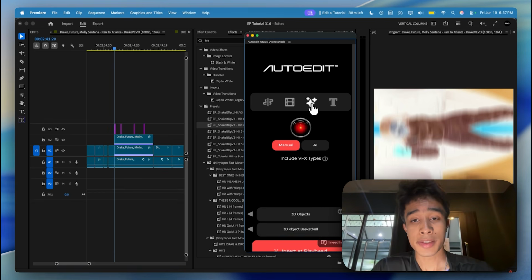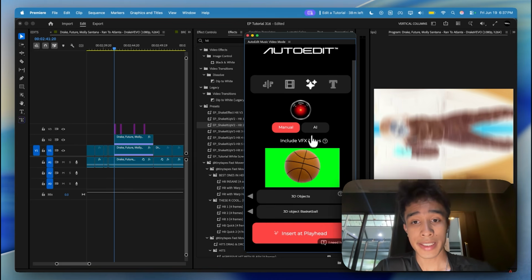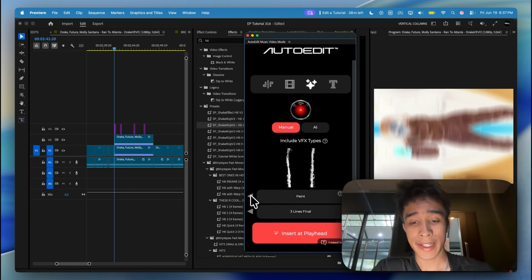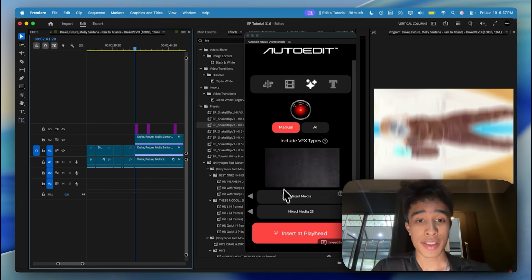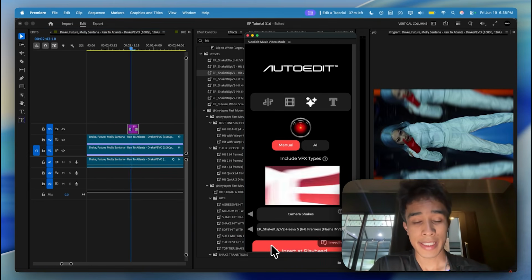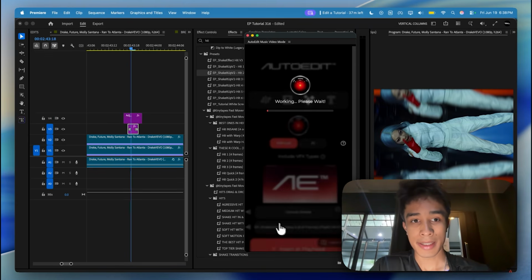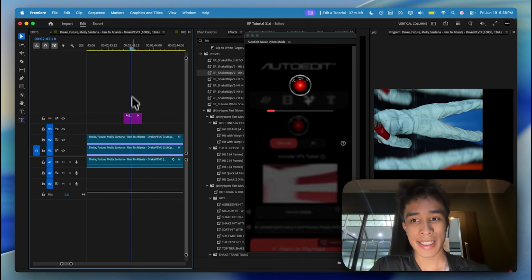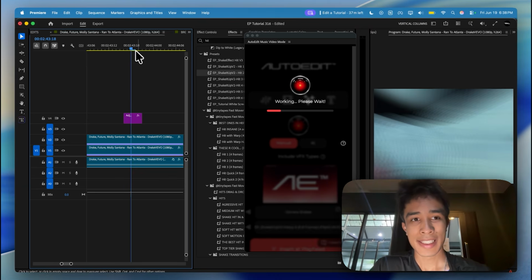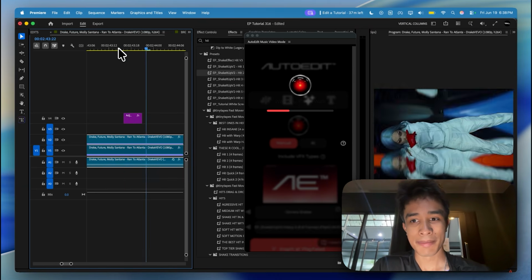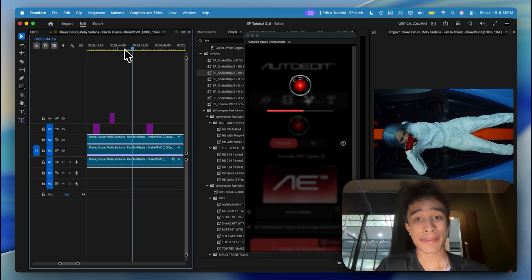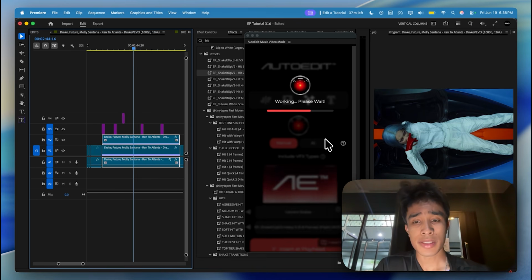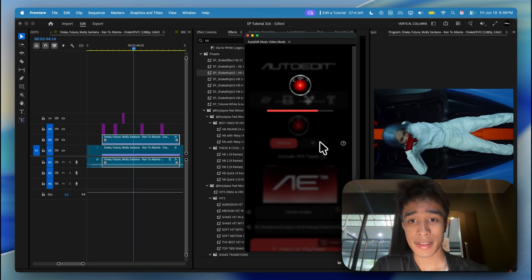For this part, you can see there's an AI visual effects applier, so I can go to the visual effects applier, and it has all of these effects that we just went over already pre-installed, plus a bunch more variations. I can apply any type of camera shake I want by just clicking insert at playhead, and boom, instantly it applies all these camera shake effects for us with all the motion blur and everything. Look at that. I just clicked one button, didn't have to create any adjustment layers, didn't have to drag and drop anything. And of course, there's a bunch of different energy presets in here as well.